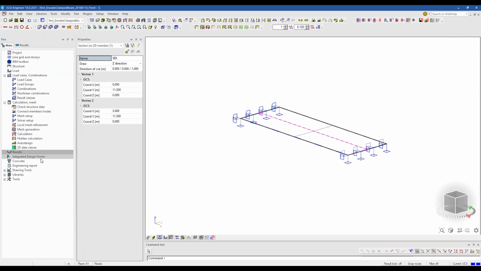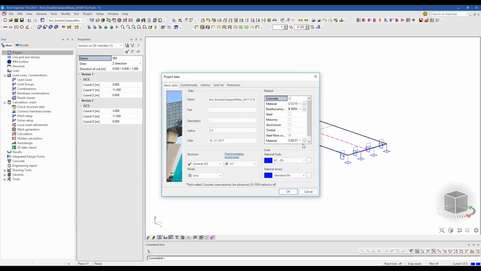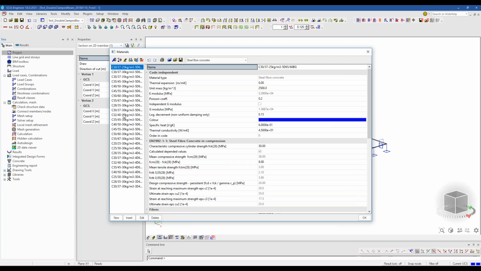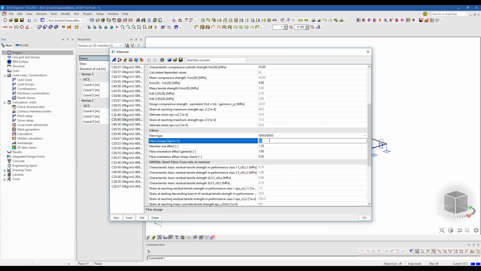If we go back to the material, as you can see, this is the material. Here you can see the kilograms. So inside the material, you can already see the kilograms. This amount will be optimized automatically by the software, or you can decide it by yourself. I hope I answered your question.